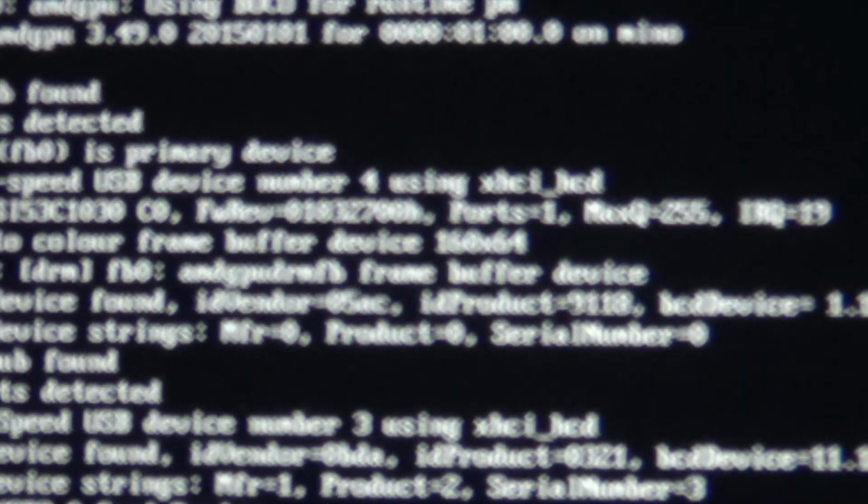Now at this point we're going to come up with verbose mode enabled on the kernel, and now I need to unlock a couple of encryption containers so that the system will boot.